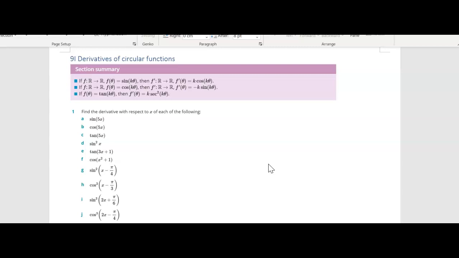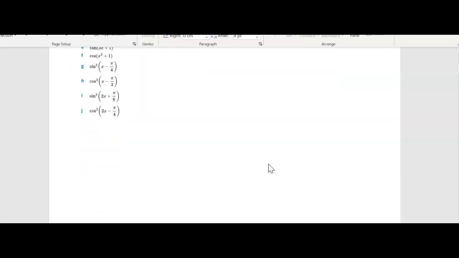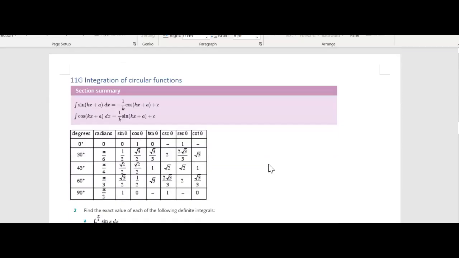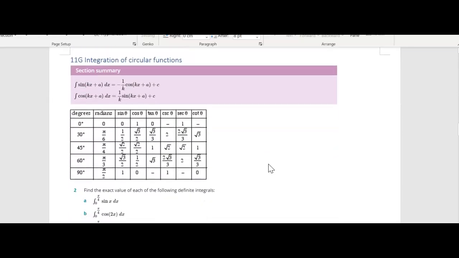Do remember that it's extremely important that you remember your exact values off by heart. Okay, so we've gone through this in quite a lot of detail. I've taught you how to draw the table of values or to draw your triangles just to remember what they are. So it's extremely important that you remember them. Now, even though I've taught exact values for trig for many years, I still struggle to remember them. There are some that I do recall, and if I was put on the spot and had maybe 5 minutes thinking time, I could probably work out what it would be. But in an exam situation, you don't have that luxury.